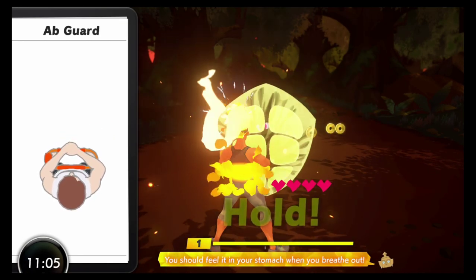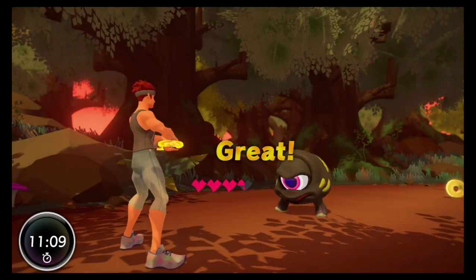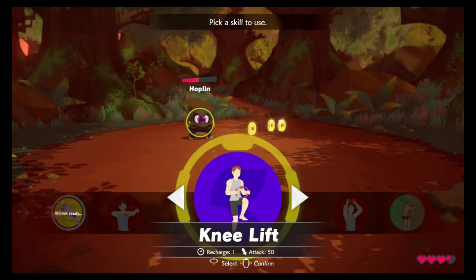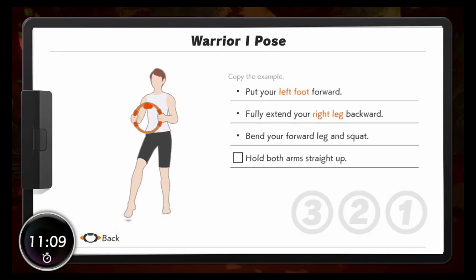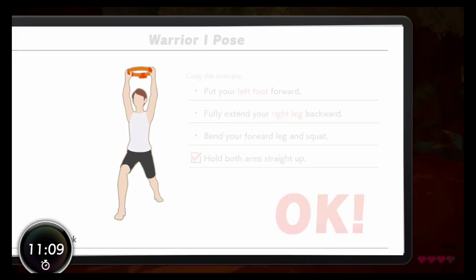You should feel it in your stomach. I was in that position and nothing happened. Also, I killed the first guy, apparently, without even noticing. Select a skill. Warrior one. Let's just stick to yoga here. That was not an exercise at all.